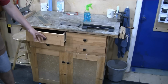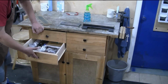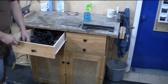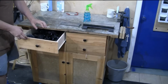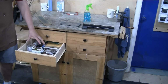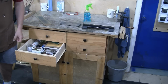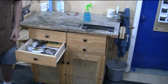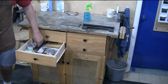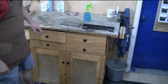The drawers, this top drawer was meant to hold all of my Tormek jigs. Those actually live in their own case right now. So this held all my Tormek jigs. Now it's become a place to stick camera gear, GoPro gear, and various cables and things, which is nice. I need that. This drawer had all of my grits and wheels and things for the Work Sharp. Remember the Work Sharp has those glass wheels that you peel and stick sandpaper on. I had them all in there, and they were all perfectly laid out. Now it's become a place for stickers and just random junk that's fallen in here. Some anti-rust removal stuff has fallen in here, wax, and even a mailing envelope for some reason.